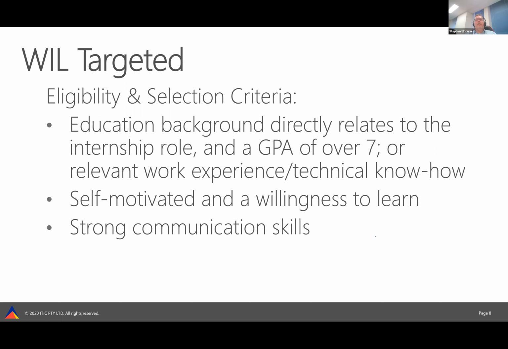So if you've already had a reasonable amount of experience and can work in a commercial sense with customers, where you can actually go and consult into organizations and develop a scope and build out a project plan and do requirements gathering and all those sort of things, if you've got experience with that, then you would receive the training, but there's no associated enrollment fee for the training, effectively, but a scholarship. And that's how we encourage people who can already operate in a commercial sense on their own merits to come into the program. But the key there is relevant work experience and technical know-how. But the program's open to everyone. The only difference, as I said, is the scholarships are only available for the targeted program.